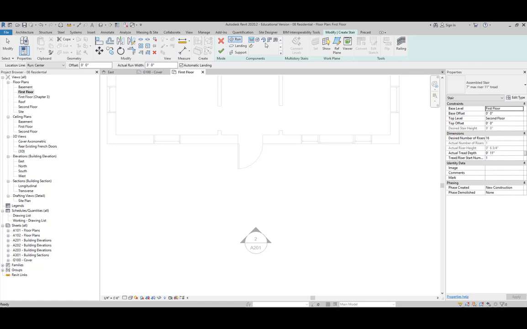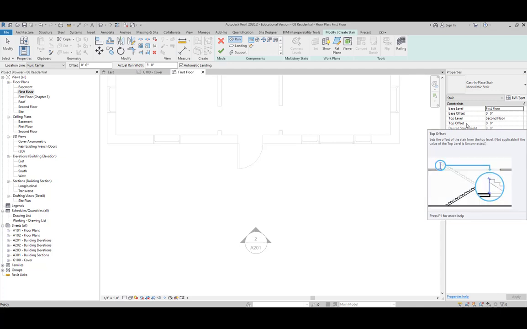That option is a little different now, and so I'm going to start with the run button, making sure that this button is highlighted. Over on page 312, after starting with the run button, we want to make a few settings. First thing we want to do is make sure that this is a monolithic stair, and so that means cast in place concrete, and I'm going to go ahead and click that.